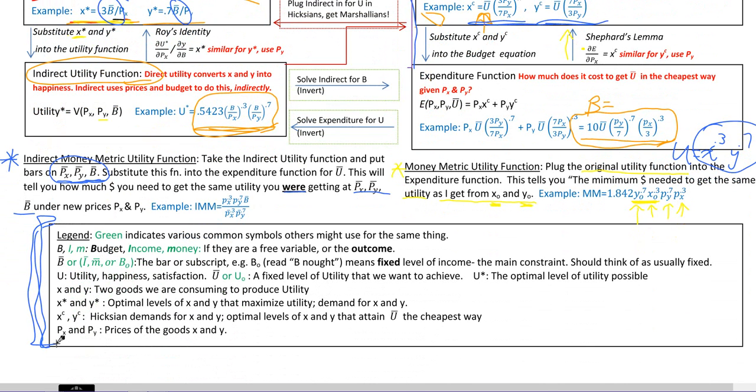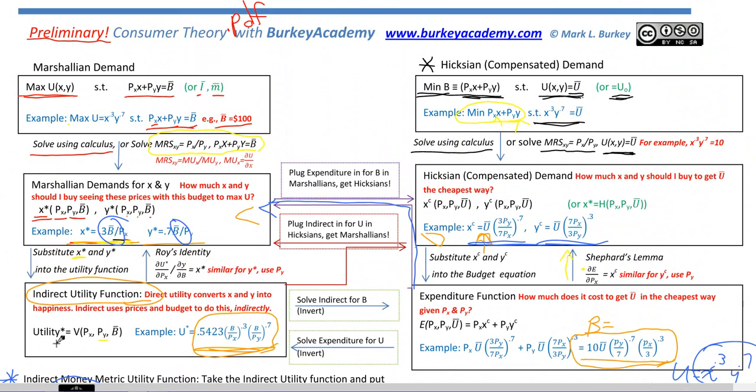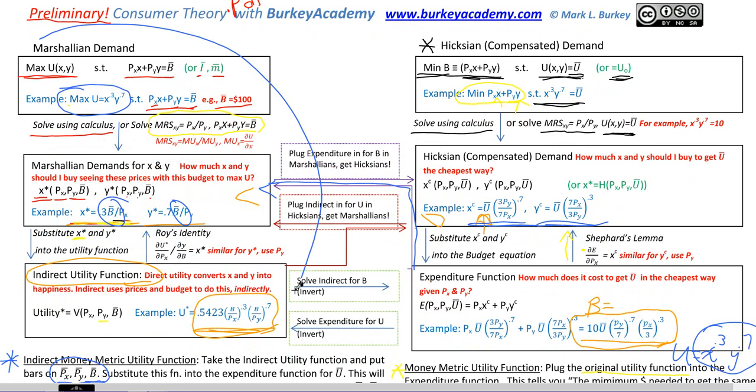So in the next couple of videos I'll actually show you a little bit more of the mechanics of how we take this utility function and get all of these others. I'll be using a program called Maple to do the actual math for us. But I hope you join me for that video. So in the next video we're going to cover all this stuff on the left side from our Marshallian.